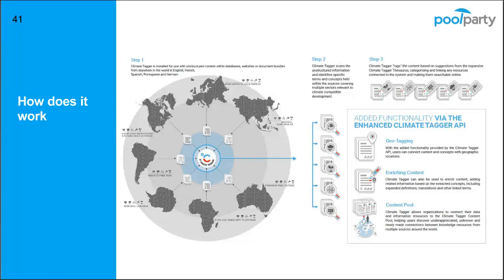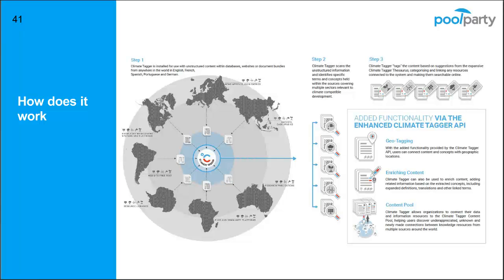So what is in there is a tagging engine. You can use it. By the way, the Climate Tagger is for free, but it's very specific to climate change and development. You just have to register, and then you get an API key, and you can start going. You can then put your content management system in context with that overall system and get semantic annotations out, or put it into context with other sources.